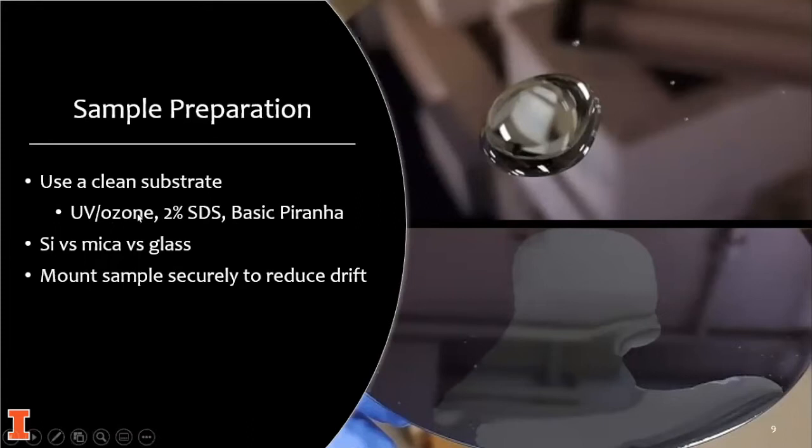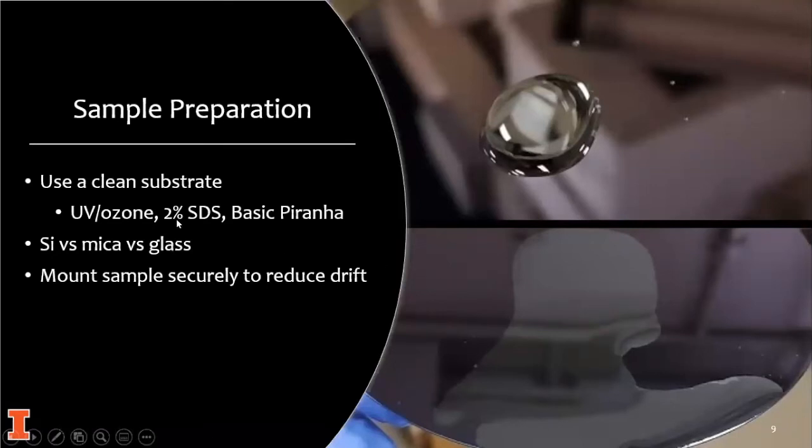You can use UV light. And what that does is you can generate ozone. It'll break down hydrocarbon contamination from the air into smaller gaseous compounds, and they'll desorb. So it's a non-destructive technique. You can see an example of that here, where a silicon wafer has just been sitting out in the air for a long time. If you put a drop of water on it, you can see it's so covered in those hydrocarbons that it's hydrophobic. After the UV ozone treatment, you can see that the silicon surface is now exposed and clean, and the water is more hydrophilic as it should be.